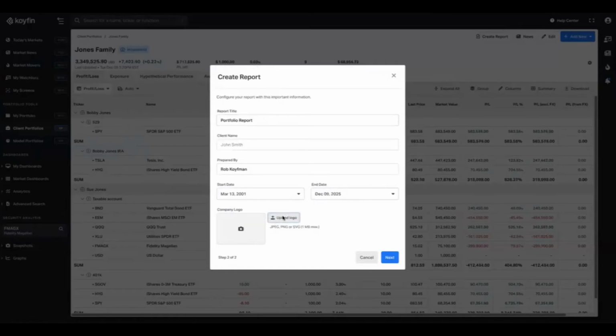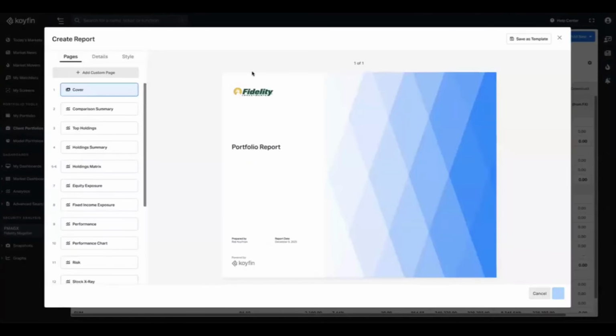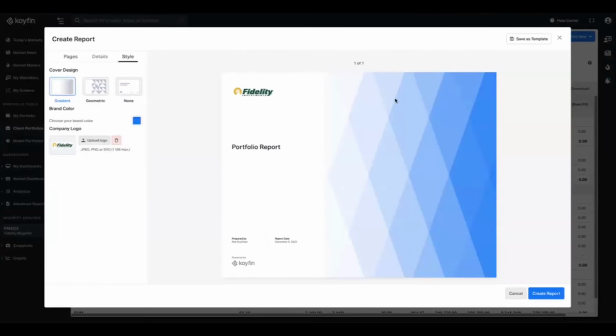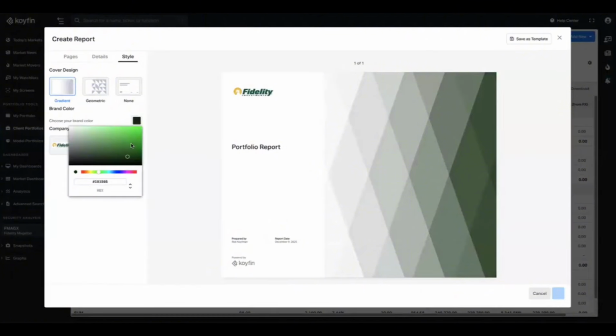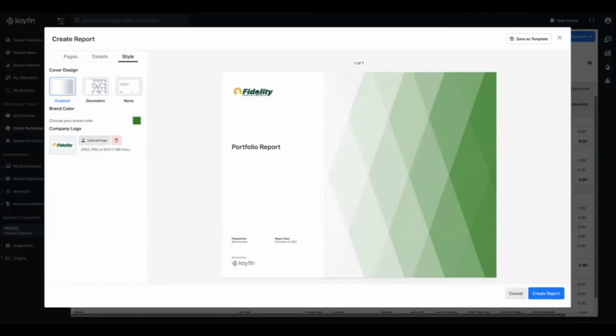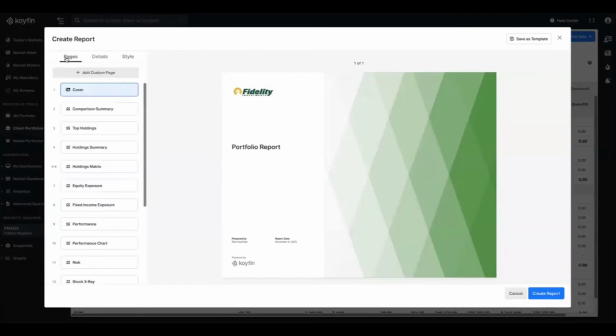I'm going to upload a logo here of, let's say I work at Fidelity, just chose a big company here. So let's say I'm an advisor at Fidelity. And so now this report is a Fidelity branded report. Fidelity color is not blue, it's actually green. So I'm going to change that to match Fidelity's. I don't know exactly what their hex is, but let me see if I can get a close up. That was good. So now my report is going to be a little bit nicer. It's going to be matching the brand colors a little bit more.